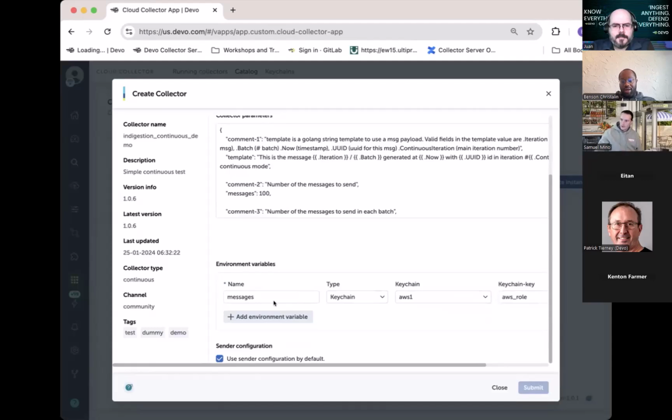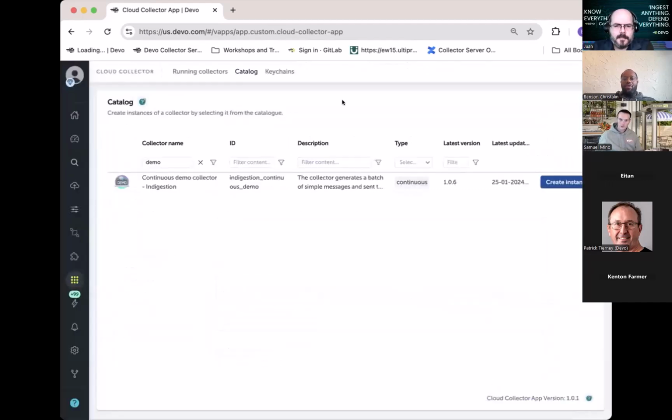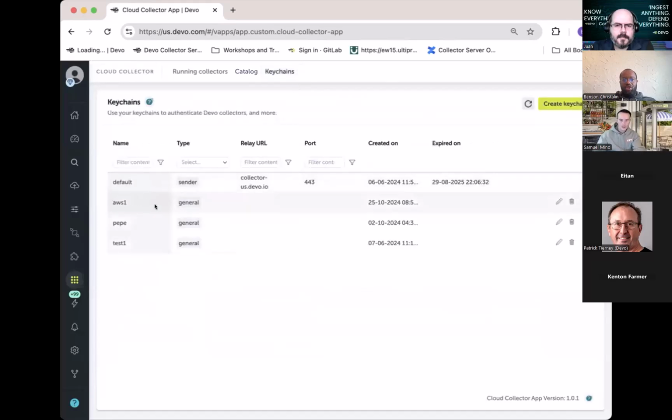It's not going to work right now. Like I said, that's what's coming out in 2 weeks, so that it works across all collectors. It does work for the AWS IF collector. And so that's how you would store additional keys or secrets within our keychain. Those get stored with Vault, which is the underlying technology there.